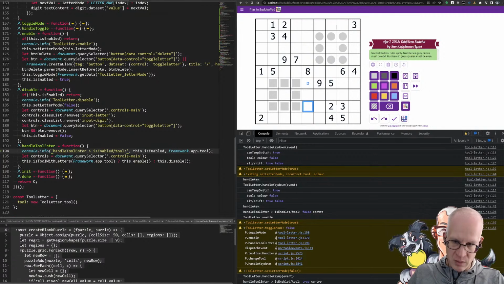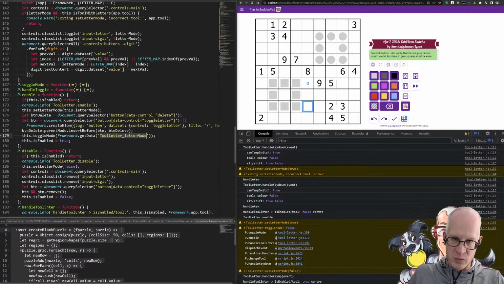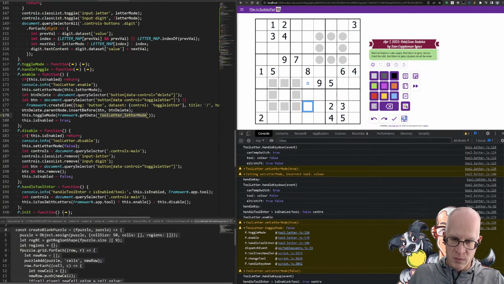So we're enabling, enable, and then toggle mode to letter mode. Set letter mode, toggle mode. Why are we doing this twice?